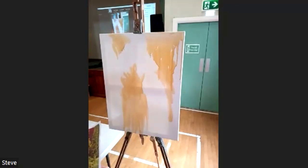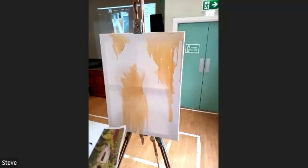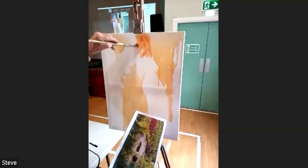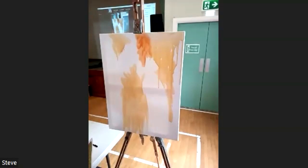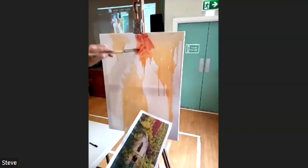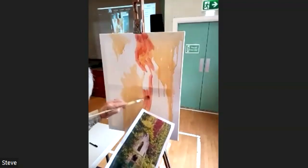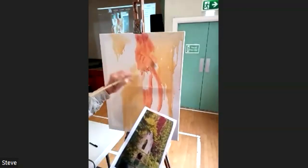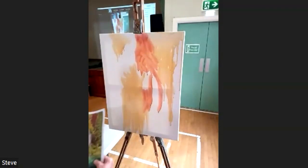Take a bit of burnt sienna now, which gives me a nice brownie mix, which comes down here. That's a bit bright. Couldn't find alizarin crimson, so I've got crimson lake, which will, I hope, do as well. That's more like that sort of colour. It comes down here too. You can have fun with this, yeah. Lovely, droopy, drippy colours. They're absolutely gorgeous, aren't they?